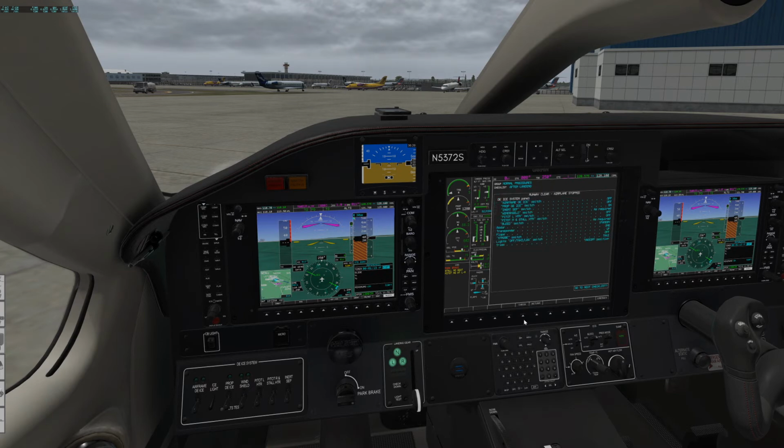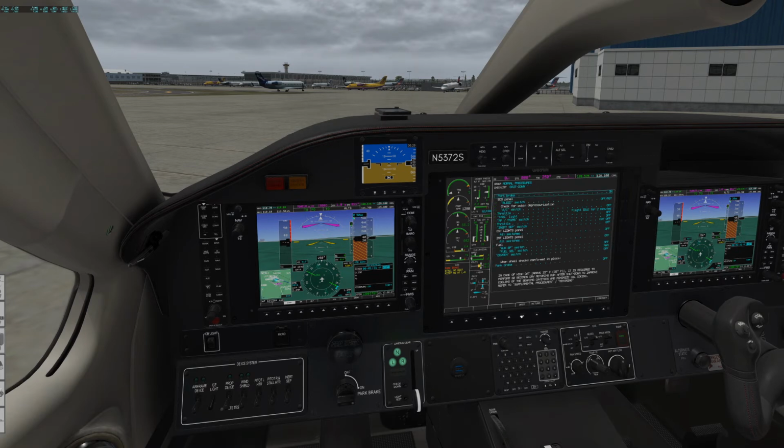Alright, so icing is good. Check, check, check, check, check, check. Radar is good. Transponder. Standby. Check, check. Flaps are up. Strobes are off. Lights are off. Trims are set. Shut the bleeds off, AC off. Check, check, check. AP trims are off. And we have just a couple more seconds.